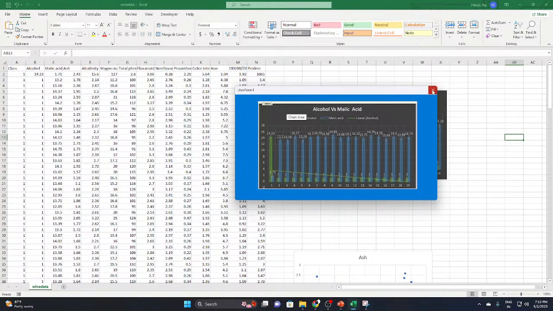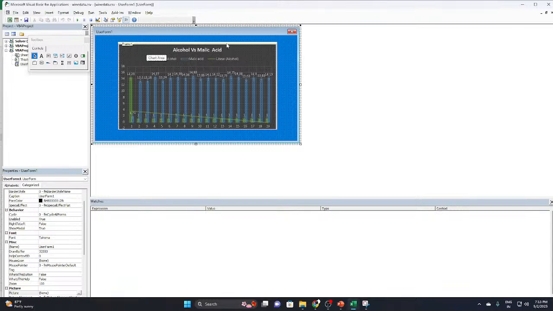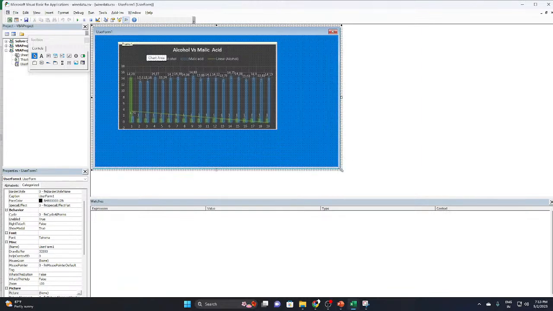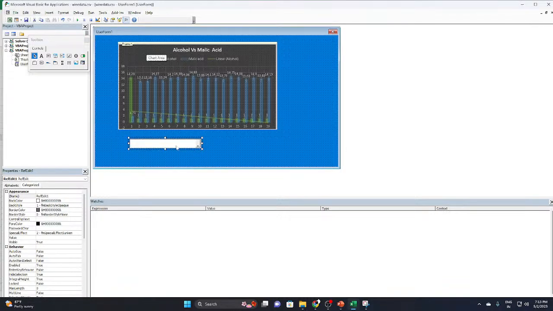Now suppose we keep this particular frame, or let's increase the size of it a little bit. If you remember, we have a RefEdit control. With the help of the RefEdit, we can enter the references, or the addresses of the range.